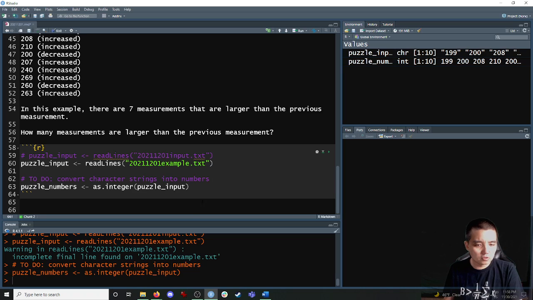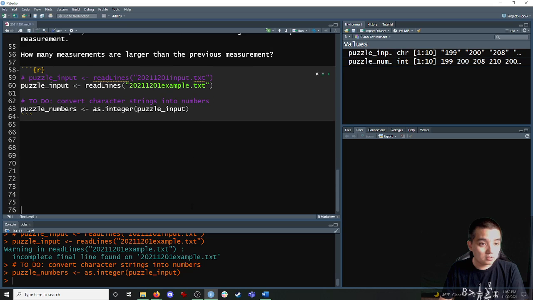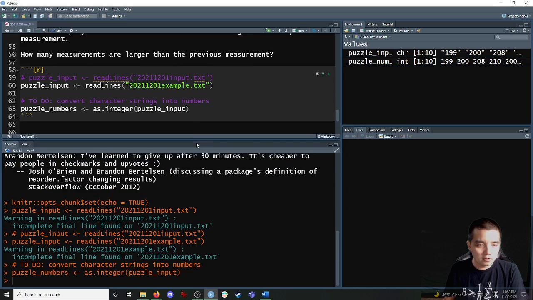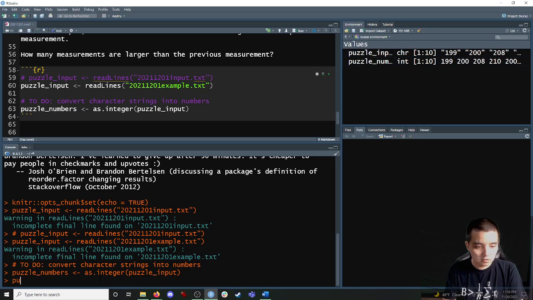So now puzzle numbers, let me keep the code on screen. I'll pull up the contents of puzzle numbers here at the bottom left in the console.